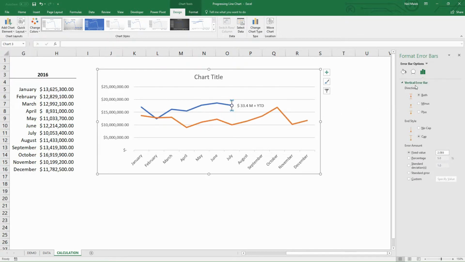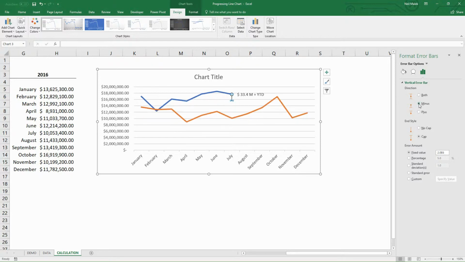And I want this option to say, okay, I want a vertical bar, but I want a vertical bar that only goes in the minus position. I want it to have no end cap on it. And I want it to go to a percentage, that percentage being 100% all the way down to the bottom. See that right there? So a minus direction error bar going 100% of the distance down to the bottom.